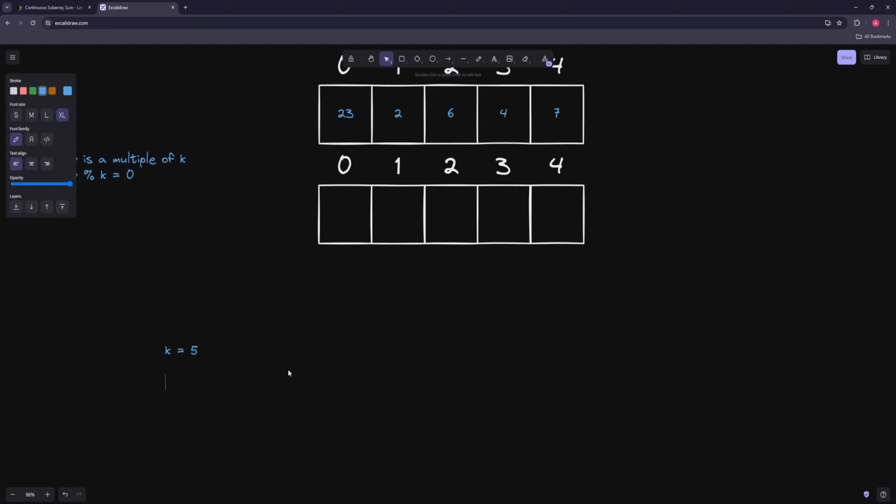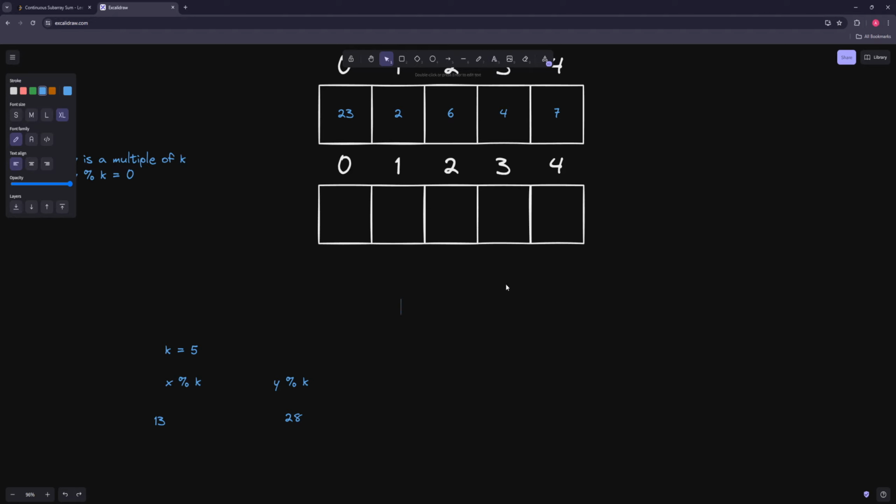So if we take x mod k and y mod k, where the results are the same, for example, let's pick two numbers where x mod k is 3 and y mod k is 3. We can take 13, and one more, like 28. So 28 mod 5 is 3, 13 mod 5 is 3. Well, if two numbers mod k are the same, that means to go from one number to the other, you basically add k some number of times.